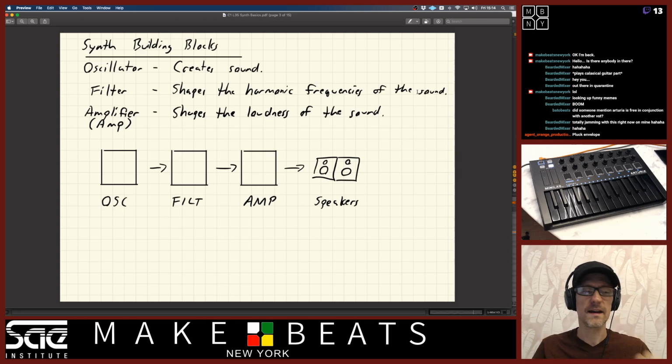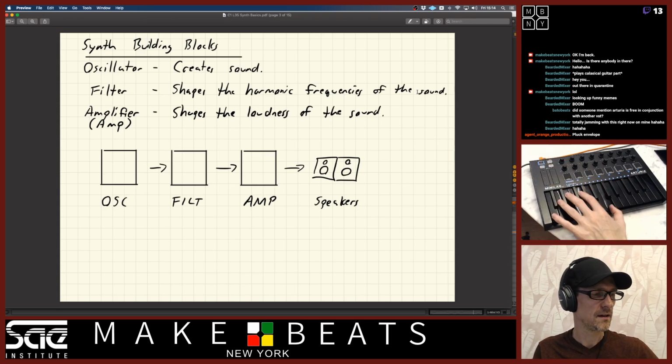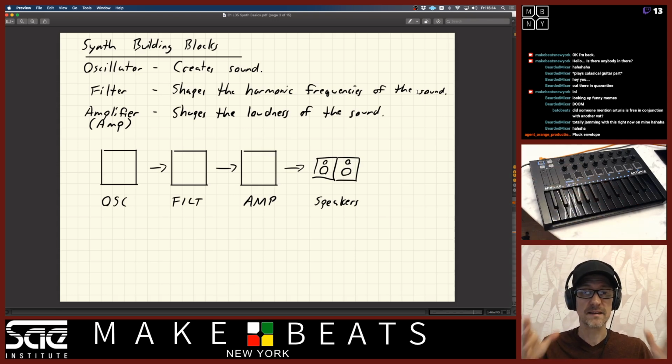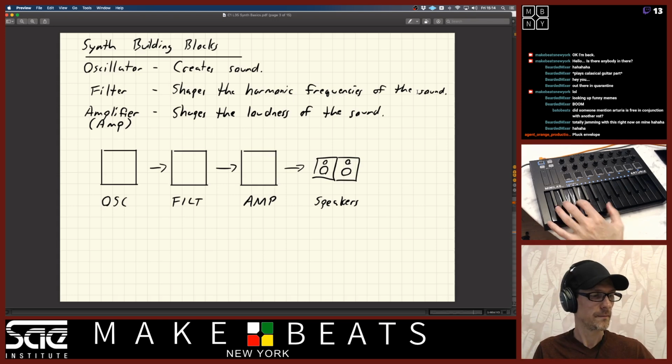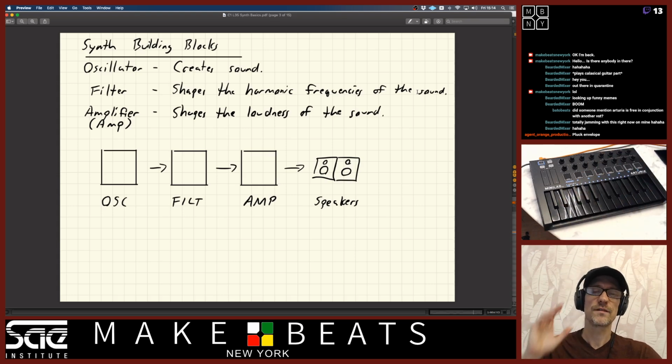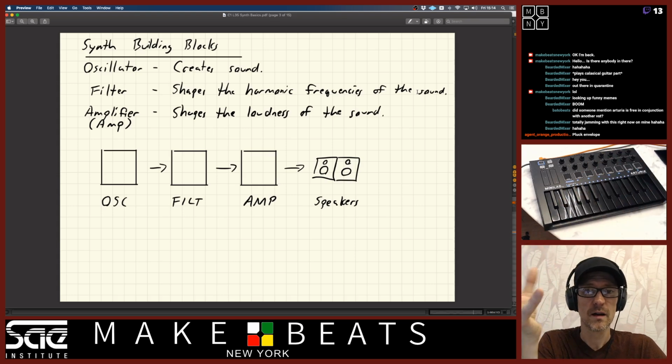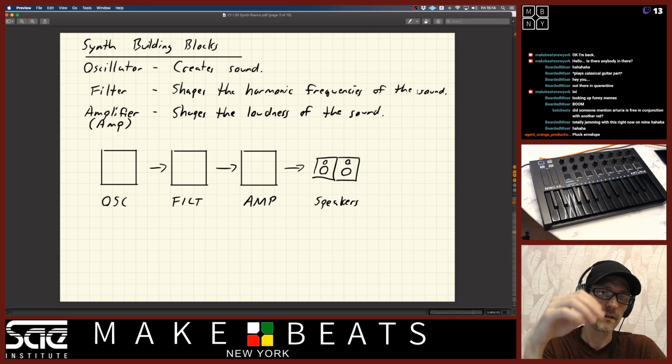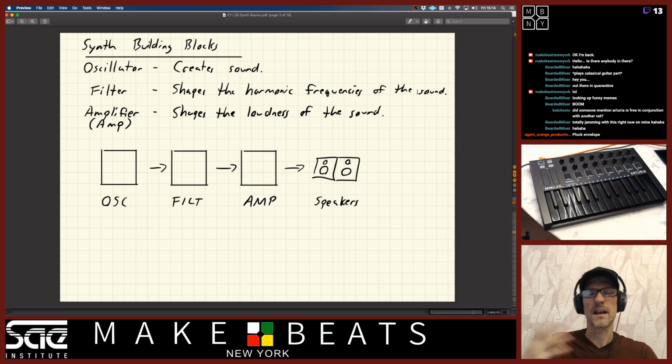So before I hit a key, there is no sound. When I play that key, it's making the sound happen right there. There's no recording of a sound that's happening. And that's the difference between a synth and a sampler. A sampler is using recorded sounds assigned to the keys on the keyboard, and I can play them back.